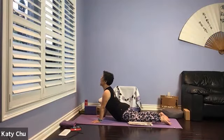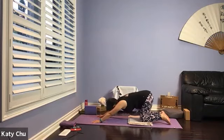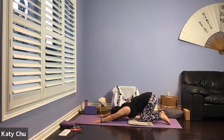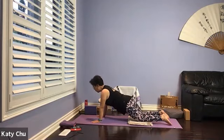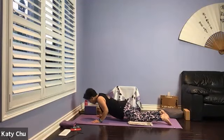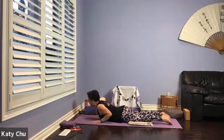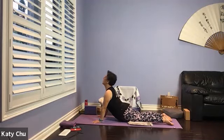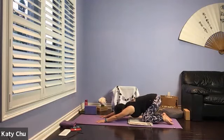Shoulders relax, eyes looking up. Exhale, sit back into a child pose. And then we're going to repeat this motion. Inhale, come forward. A modified plank, chaturanga, all the way down. Inhale, cobra or up dog. Exhale, sit back into your child pose.